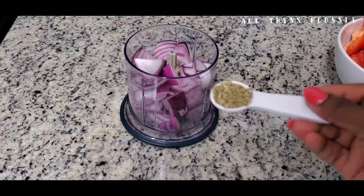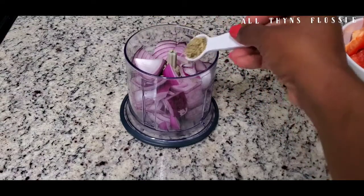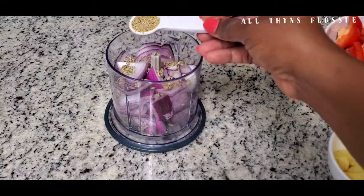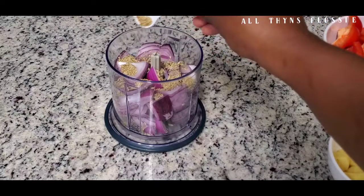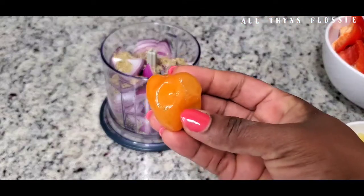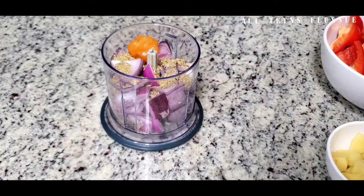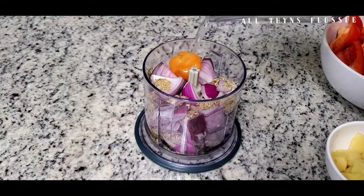So I have one big onion that was chopped. I'm adding 1 teaspoon of fennel seeds. I'll add another teaspoon of rosemary. And then I'll add my habaneros. So this paste will be what I'll be using to season my beef.